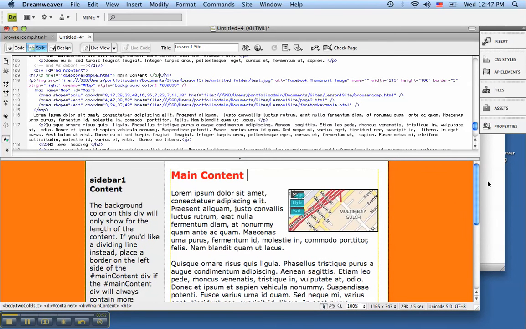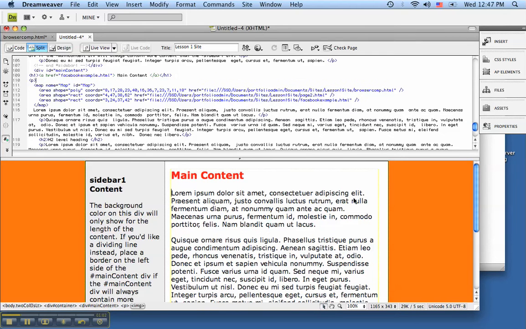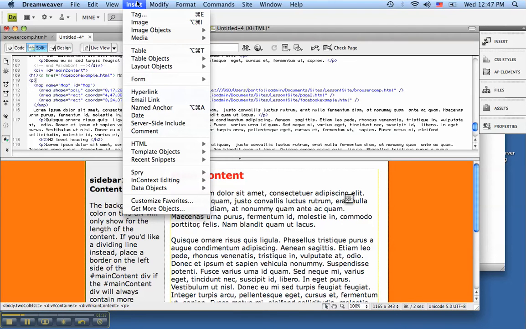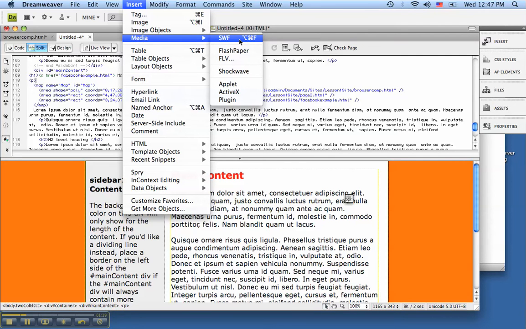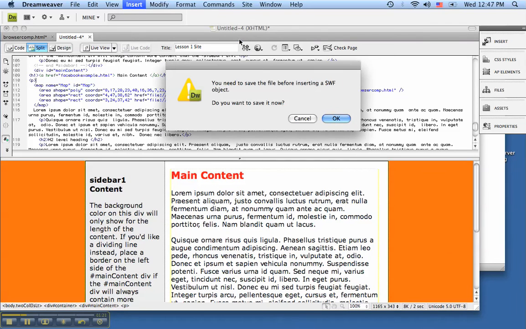Alright, well, we have covered a lot. Let's go ahead and cover Flash, inserting Flash in Dreamweaver. So let's say that this was not an image, but actually it was a Flash component. It's the same kind of system, however, it has a couple of variables. Let's insert first just a Shockwave file, and it will be under Insert, Media, SWF.